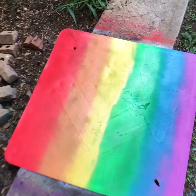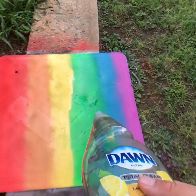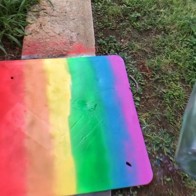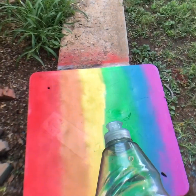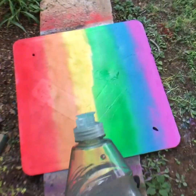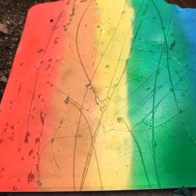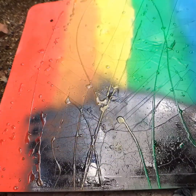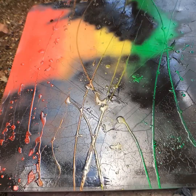Let's go! Well, first I'm gonna have to use the Dawn soap and put it on there just randomly everywhere. You know, just everywhere. And it's just gonna start splattering once I start to run out. Then I'm also gonna spray paint over it. Then I'm gonna wash it off with water so it shows all the color in it.